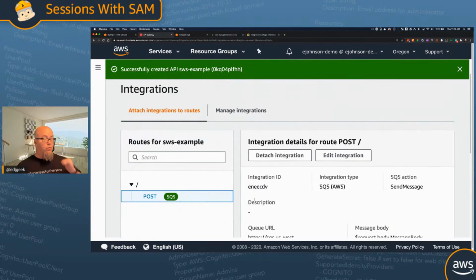Now, one thing that makes this really huge and really cool is, you may be asking, well, Eric, you already had a queue URL, and that queue URL we can make publicly accessible. So does it make sense to actually wrap an HTTP API around it?